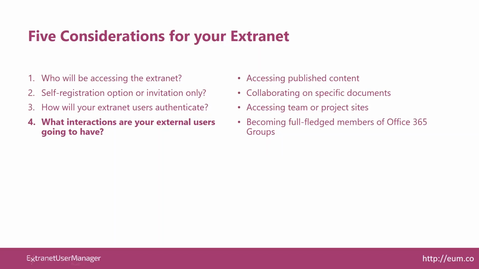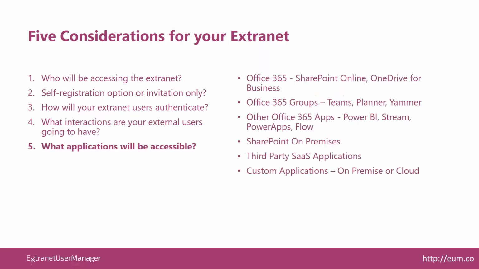And then what sort of interactions are your external users going to have? Are they strictly going to consume published content that you've put up on the extranet, or are they actually going to collaborate? Is this more of a publishing group and a communications tool, or is it a collaborative space like a team site where they're going to actually work with you on documents, edit them themselves, maybe upload their own documents into there? Do they have team or project sites that they need to access, or maybe they need to become full-fledged members of Office 365 groups? And we'll talk more about what a 365 group is and what that would mean.